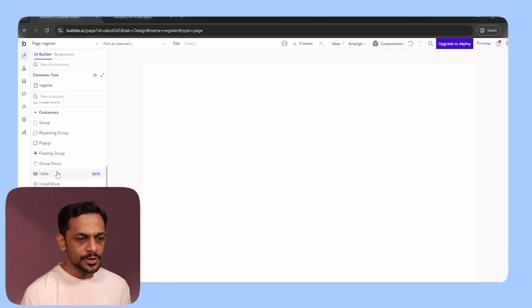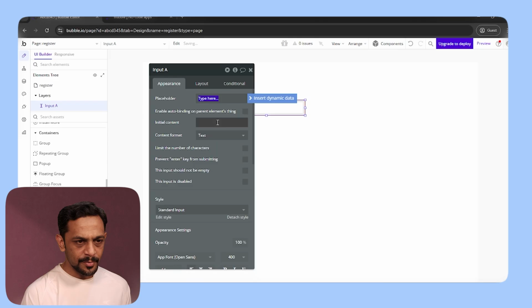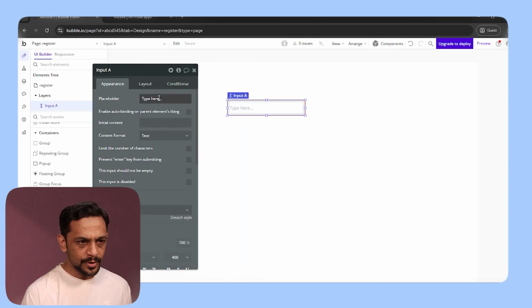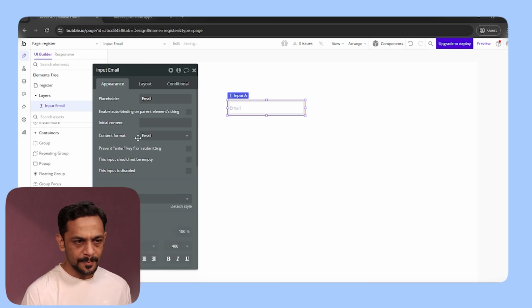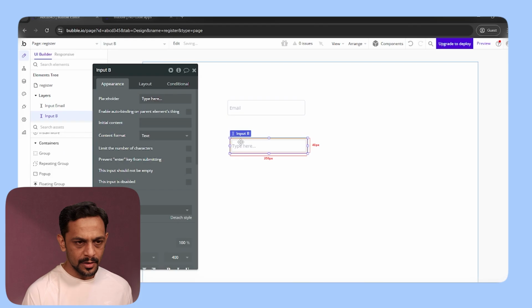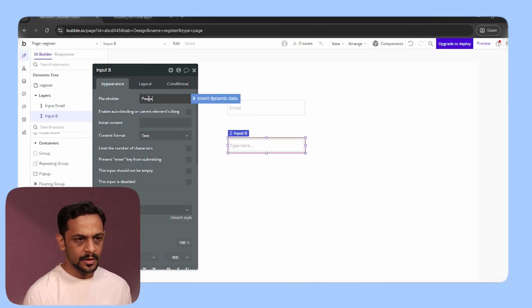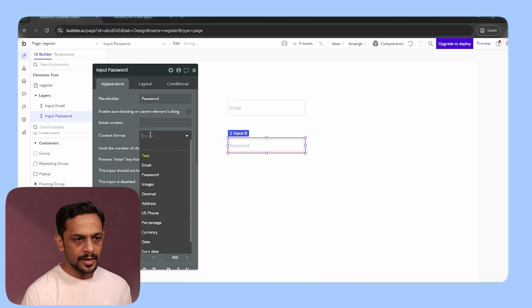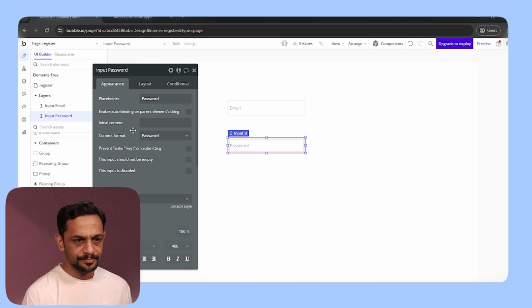Because we want users to input the email ID and password, we will drag and drop two input elements. We will mention this as email and content format is email. Likewise, one more input element, and this time this is password, content format as password.